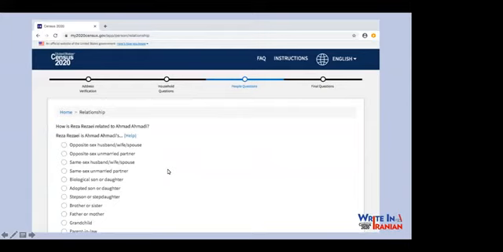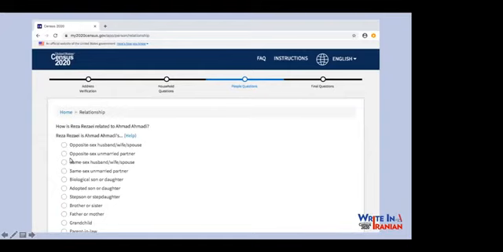So here it says, how is Reza Rezai related to Ahmed Ahmadi? They want to know the relationship between the people living in the same household. And why do they ask this question? This allows the Census Bureau to develop data about families, households, and other groups. Relationship data is used in planning and funding government programs that support families, including people raising children alone. So again, all this is for funding purposes. They really are not trying to be nosy. They just want to know the funding they need to provide for the area, for the location that you're living.